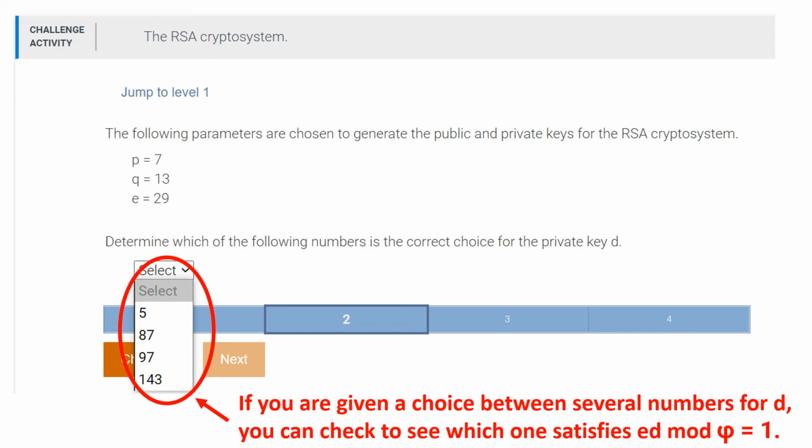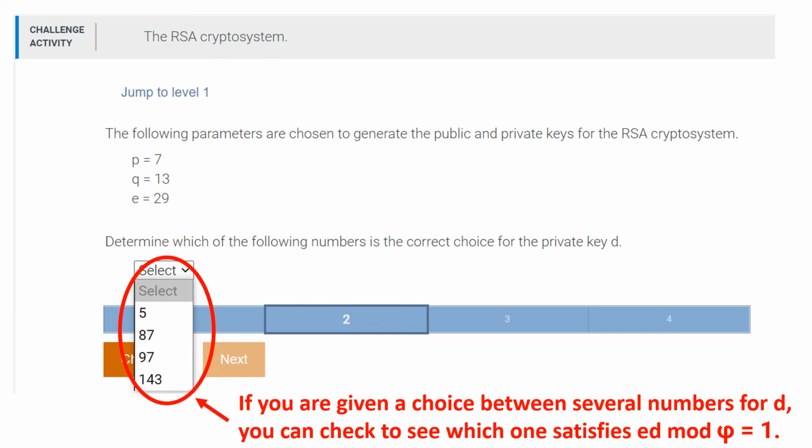Remember that D is that number for which, if it's really the multiplicative inverse of E mod phi, which is what it is, then E, look down here at this equation at the very bottom right, E times D mod phi would end up equaling 1. That would be what the multiplicative inverse of E mod phi is. It's what number times E taken mod phi gives us 1.